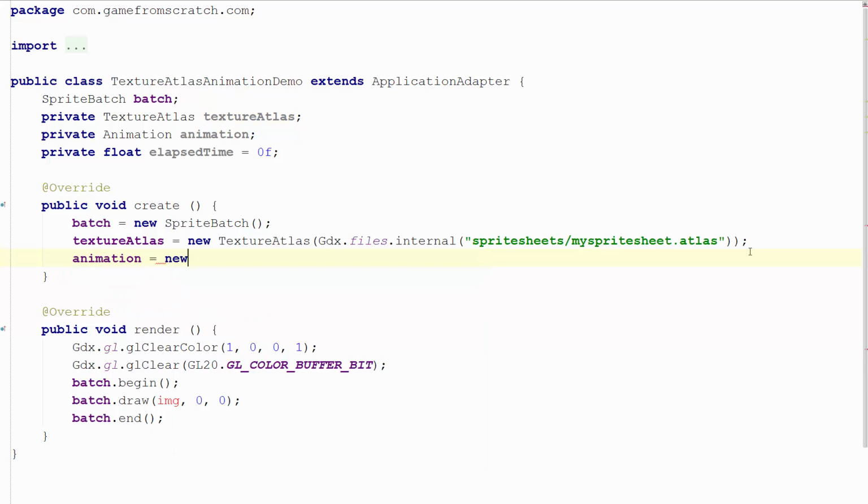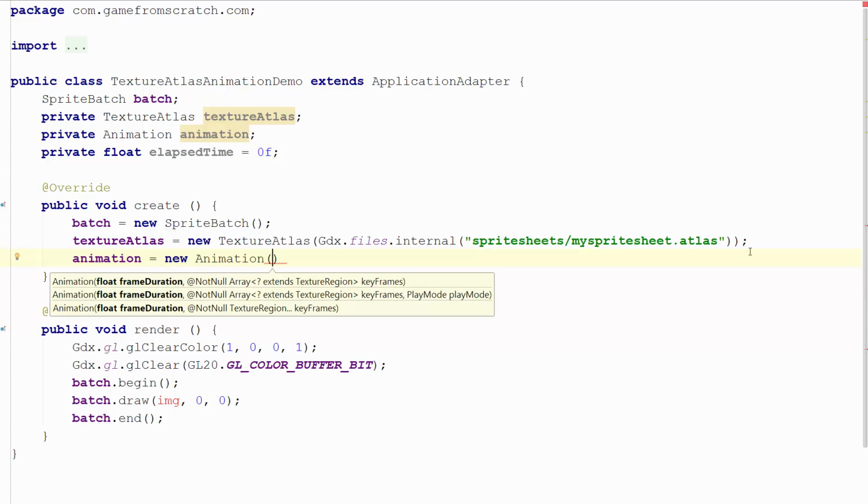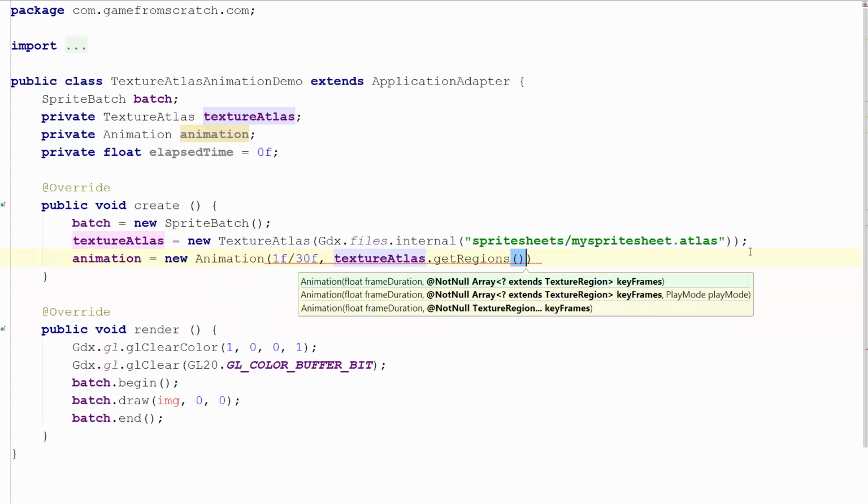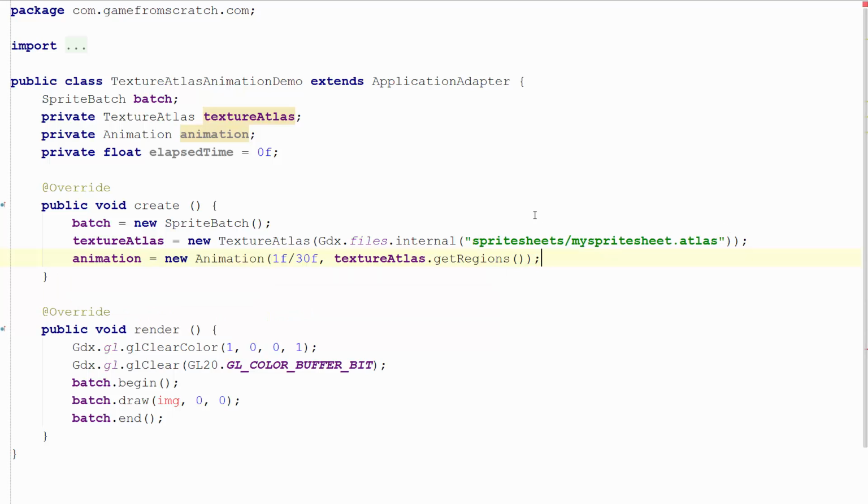And we create our image. Exact same logic as before. Let's do our frame rate as... We got a lot more frames of animation, so we'll do 30 updates per second of animation, and then we just pass in our TextureAtlas, and we're going to get all of them, pass it in as an entirety, let animation do its thing. You can actually pass in, say, the first 6 frames as a walk animation, and then the next 5 frames as a jump animation, etc. You can create it this way, but we're going to use the entire atlas as our animation because it's just one singular walk sprite sheet.